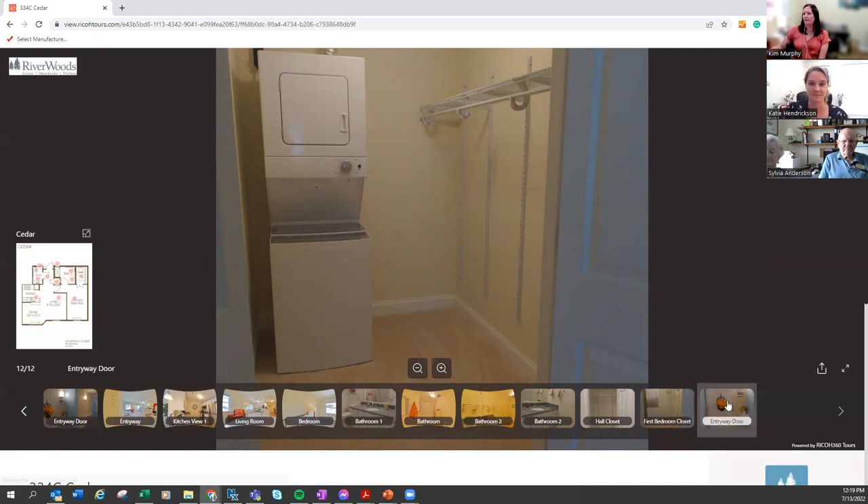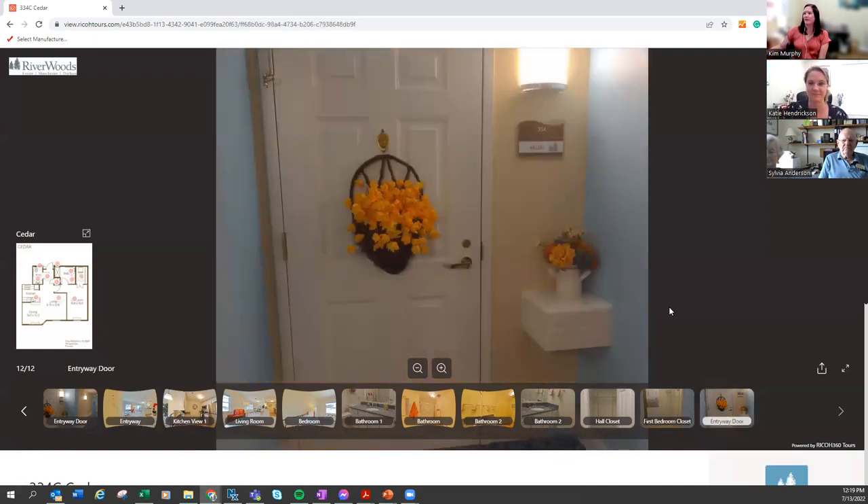The last photo is just the entry to the home — our lovely entryway door. It's really cool to see what people have put in their nooks outside of their door. One that I really like: someone has a cat and put their picture in a wanted-style poster that says 'Escape Artist Inside.'